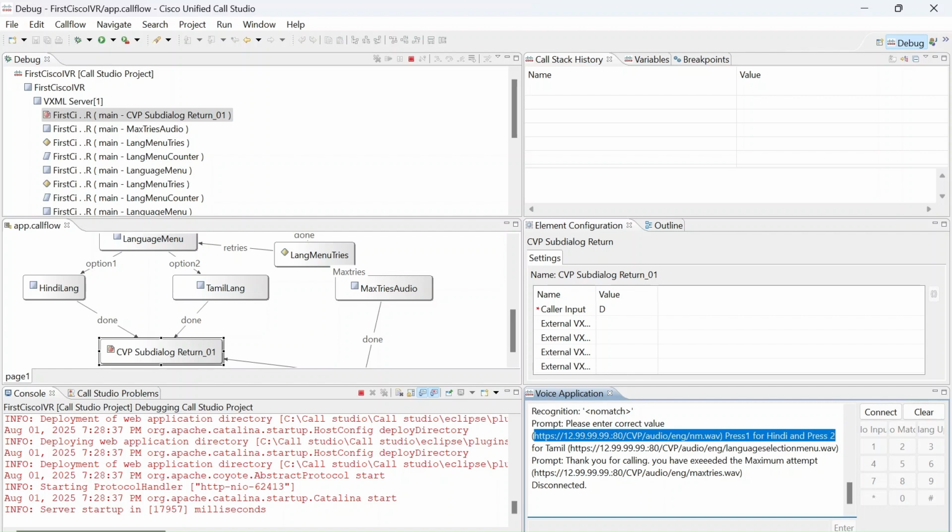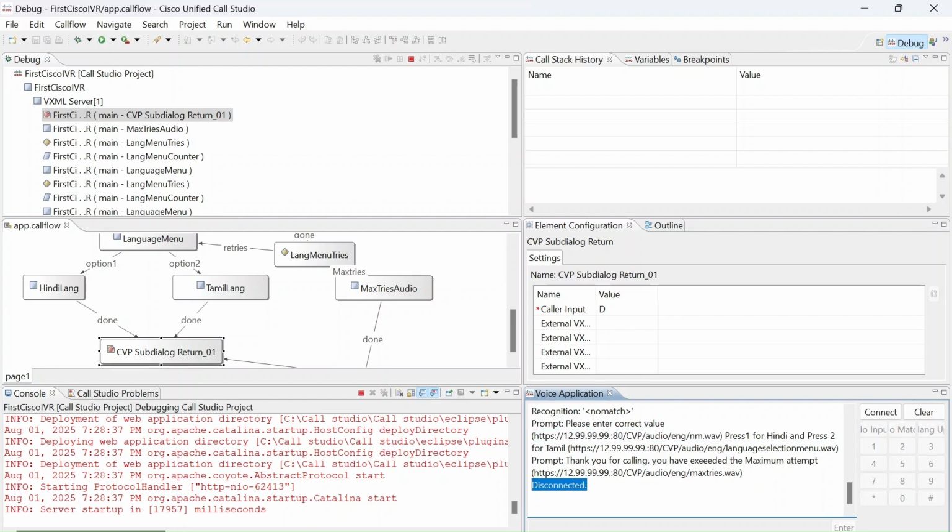We need to remove that. You can do this exercise and you will find out what the difference is when I put the same audio in the no match audio as is available in the main menu. If I don't put that audio file, you need to find out the differences. Just practice this and you will get it. Then you can see the disconnect.